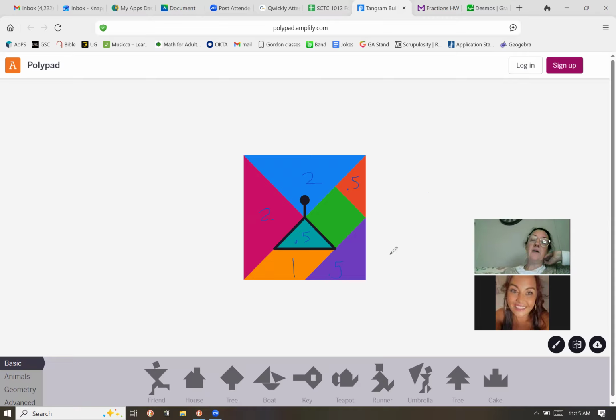This one is also 50 cents. And then we could take, would that be like $1 in the center? Because it looks like it would take like half and half. Yeah, I would take 50 cents plus 50 cents here. Yeah, because it takes 2 of those. So that square would also be $1.